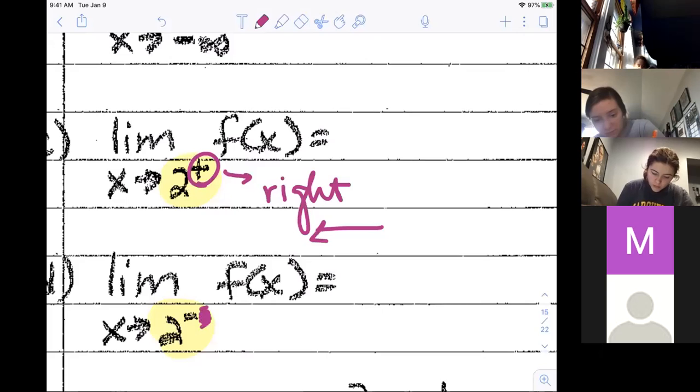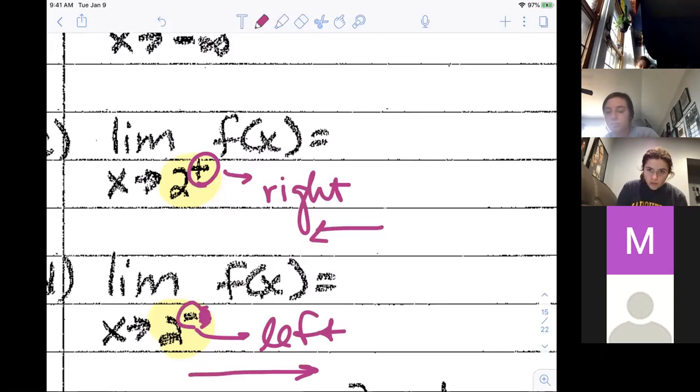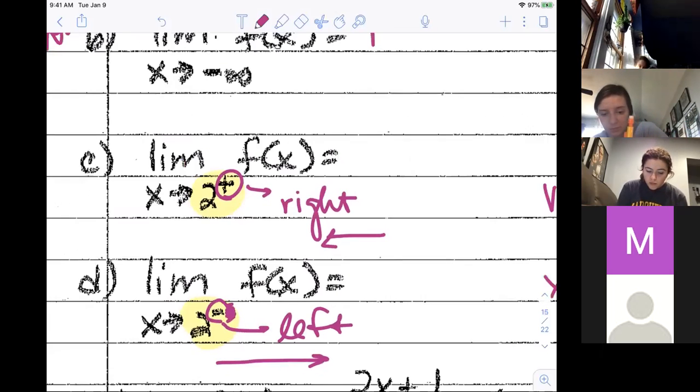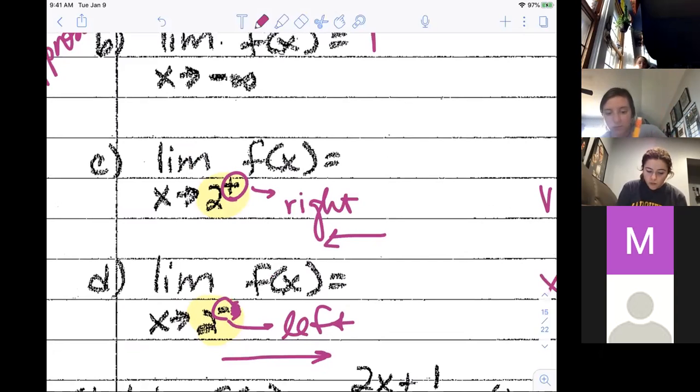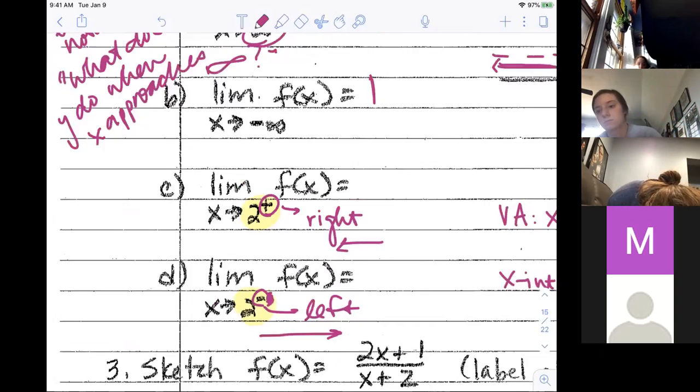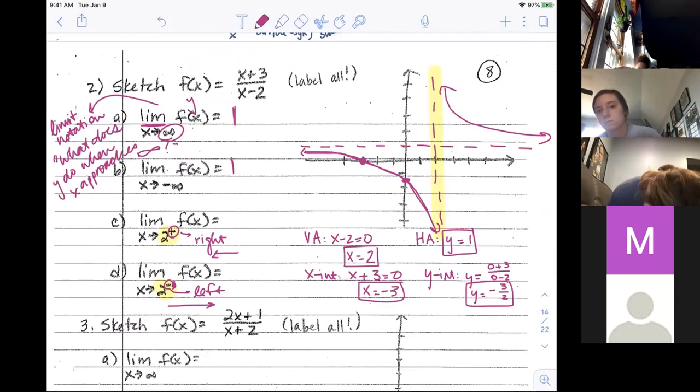If the 2 has a little negative superscript behind it, it means that we're coming from the left. So I'm coming from this way and I'm looking at what I'm doing at 2. This is not a pre-cal thing, but if you go farther in math, what this is saying at the calculus level is that if the limit at these two is not the same, then it's not a continuous graph. We know this is not continuous because our definition of continuous is, did I pick up my pencil? The definition at calculus is if the limit from the left and the right is not the same, then it's not continuous. And we're going to see what it is in a second.